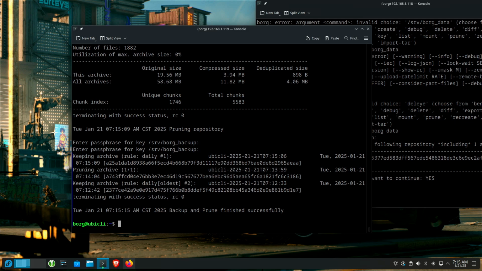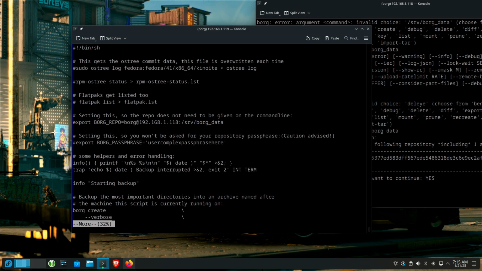Now, the second thing we want to do is a remote backup. Only this time, we're going to use this script. I have my repo in here already, and it's at 118 and then SRV.